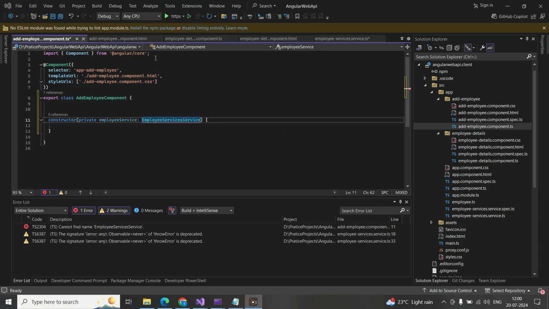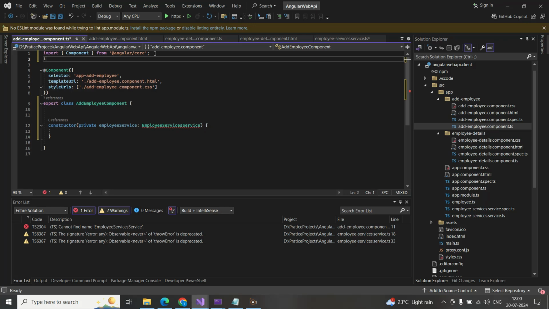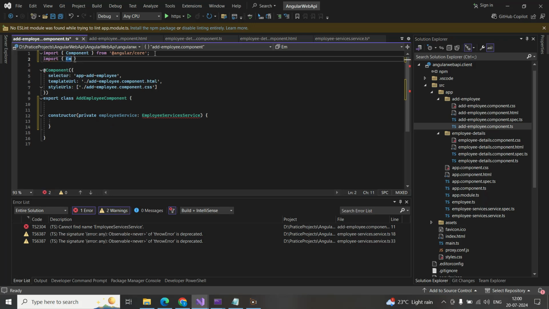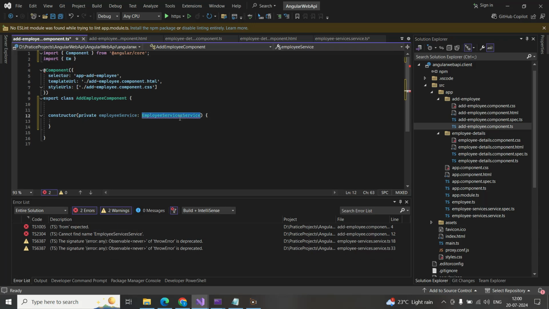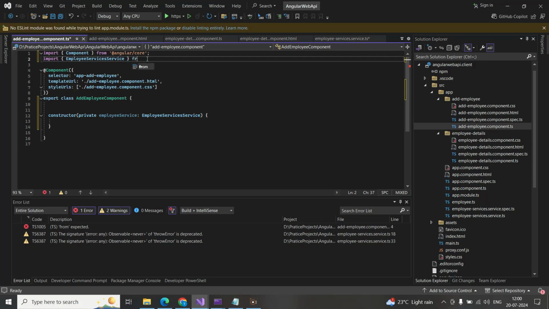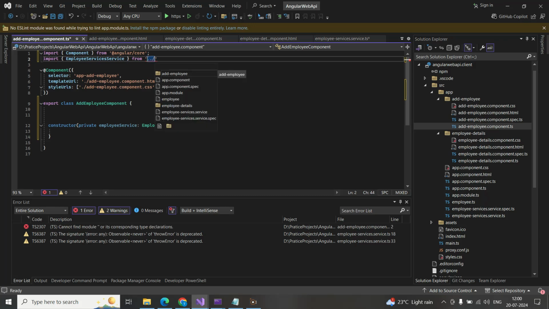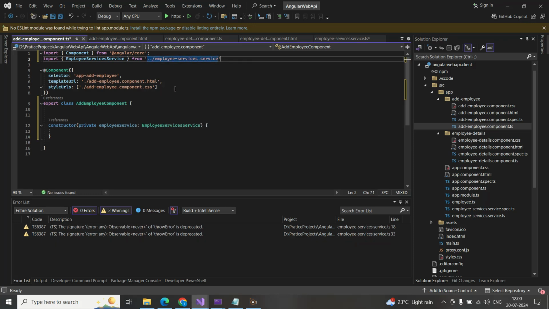Here we are missing the reference. I am adding the reference import. Sometimes it will automatically come. Import employee service from add employee service. Here it is, right? I am implementing the services.